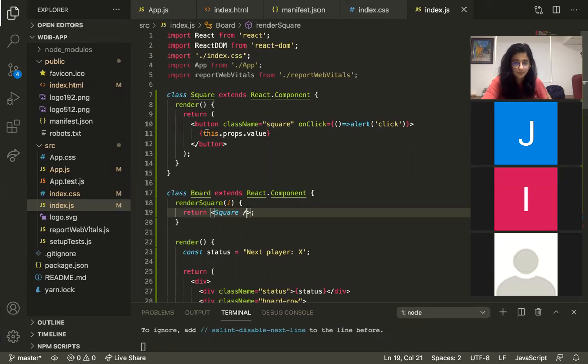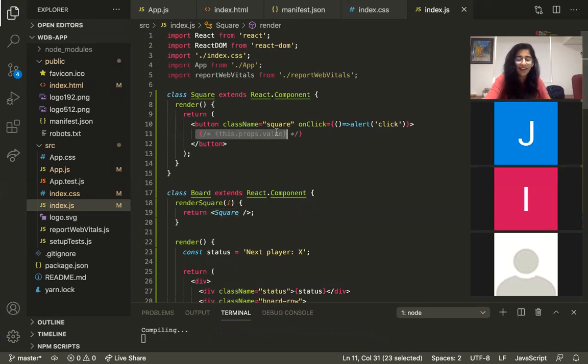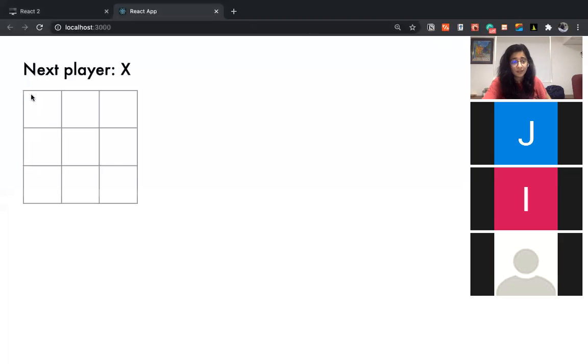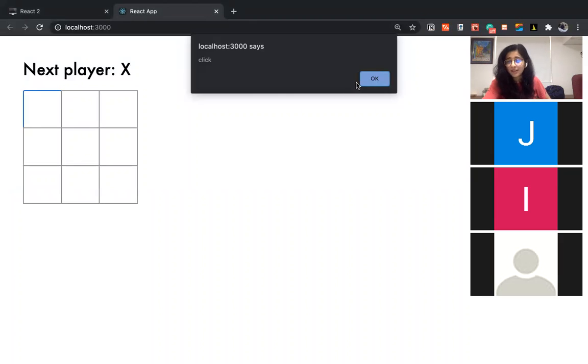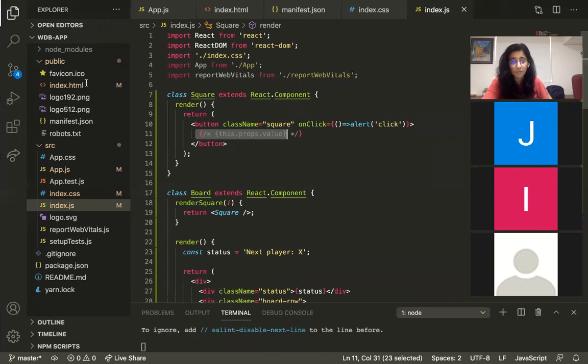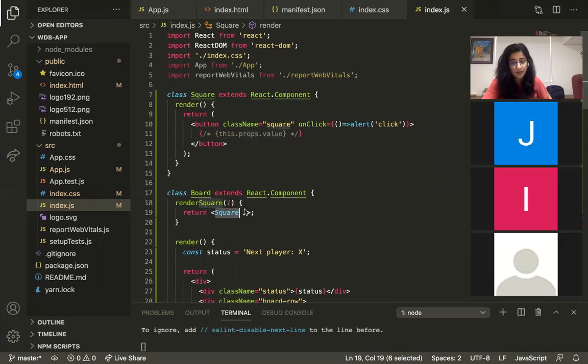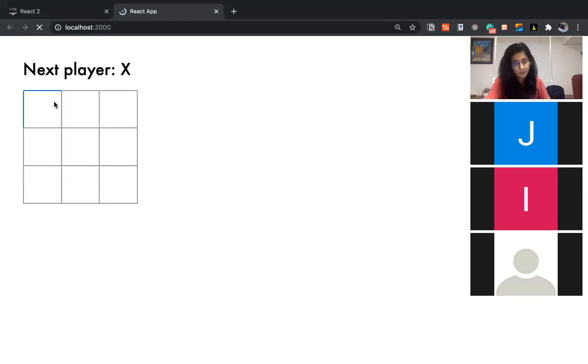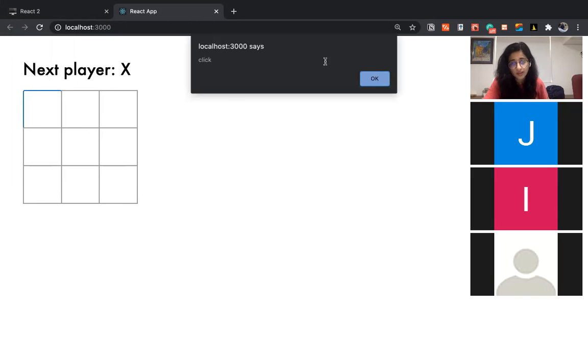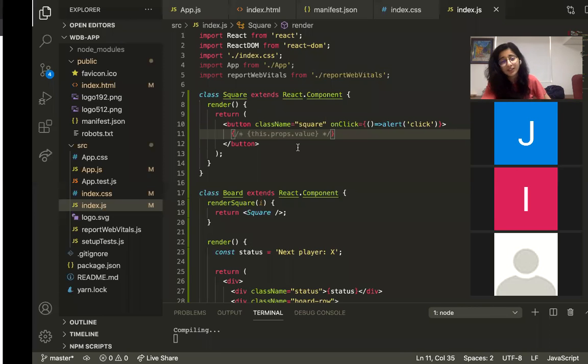And instead, we're going to want to display X after this is clicked. So once this click happens, we want to display X in here. To clarify, everything's blank now. This is because we removed the argument that we were sending in the prop that was here, and we commented this out. And now we have a blank slate. What we want to do now is that every time we click, this changes to an X. Every time we click, this changes to an X, and it changes across clicks. So how can we do this?